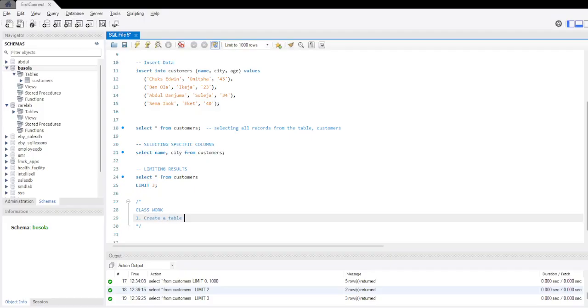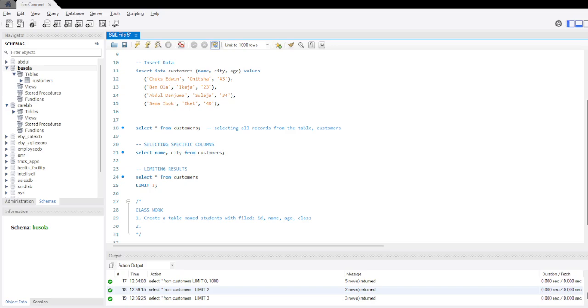Create a table named students. That's the first thing. The second thing is that the student table should have fields ID, name, age, city. Let's replicate what we had earlier. Name students with some fields: ID, name, age. What other thing can we add to it? I want something a little different from what we had. Student ID, students. What could you fetch for students? Class. Okay, let's pick up a class.